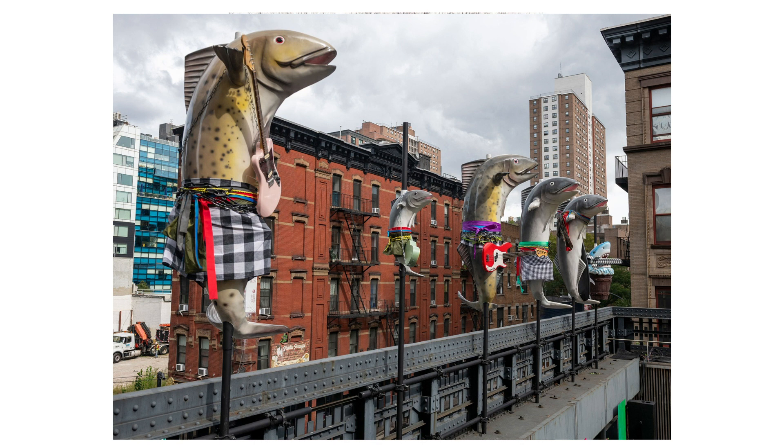Context. This installation is reminiscent of the works of Cosima von Bonin, known for her whimsical and critical approach to art, often featuring anthropomorphic creatures in various states of repose or play. Von Bonin's work engages with themes of leisure, work and the absurdity inherent in social constructs. Placed within the context of street art, these sculptures may interact with public space and the passers-by, challenging the conventional use and expectations of urban environments.